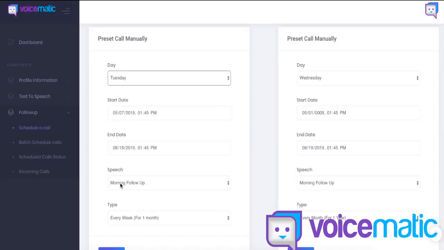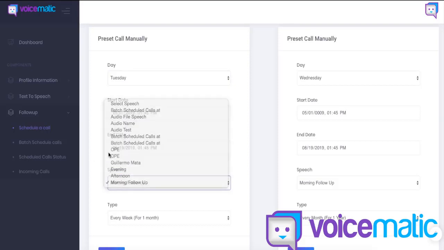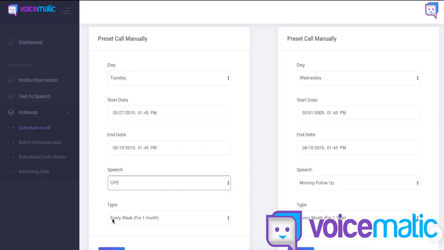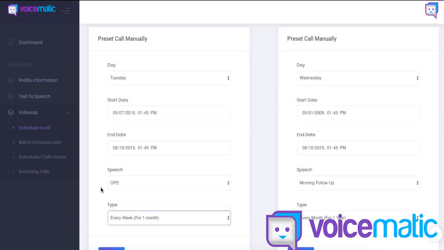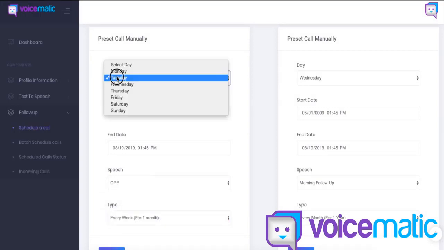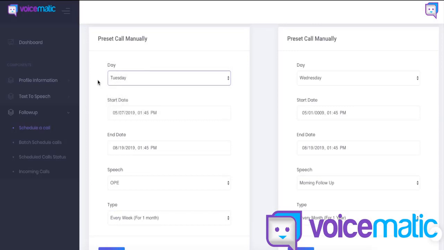You can choose whatever text to speech or voice recording that you want, and every week for 1 month, or every month for 1 year, the system will continue to follow up. So for example, every Tuesday of the month, the system will follow up for as long as you set it.